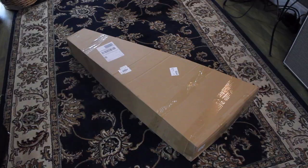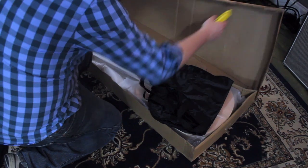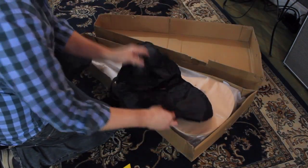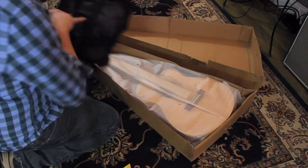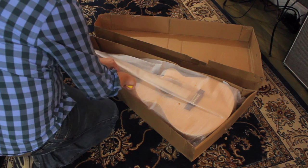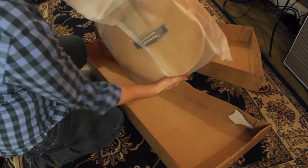As far as the company goes, it was shipped pretty well, and I'm going to share some footage here of unboxing it. It came in the classic guitar triangular shaped cardboard box. I hadn't read this, but this was kind of a nice surprise, and I did notice it is on the webpage, but it came with a gig bag. It's not a particularly padded or sturdy gig bag, but again, there's guitars that you can get for a couple hundred dollars that don't come with a gig bag at all. So this came with a gig bag.